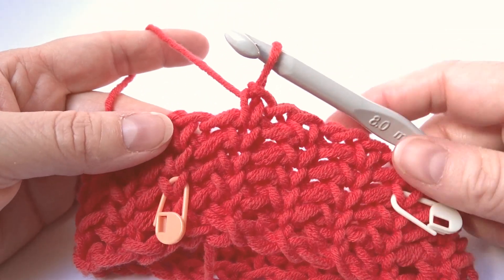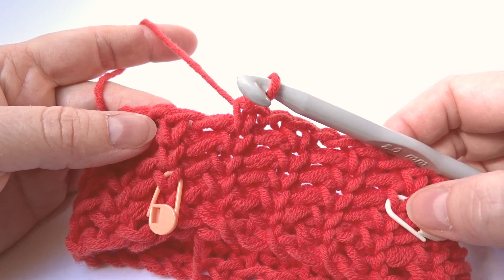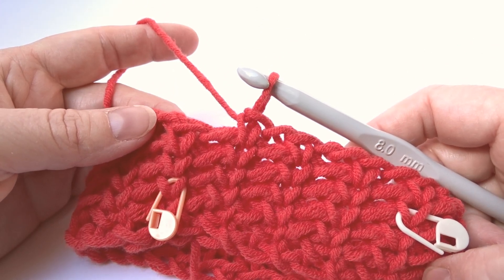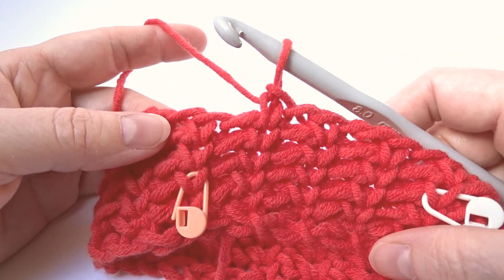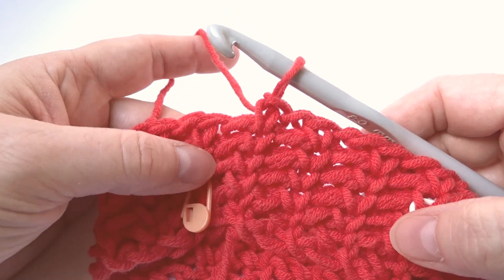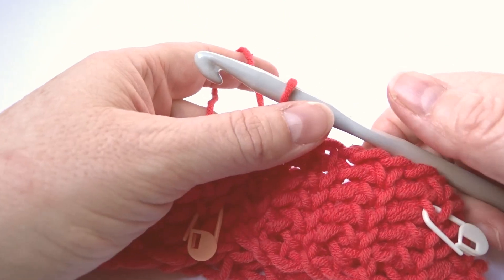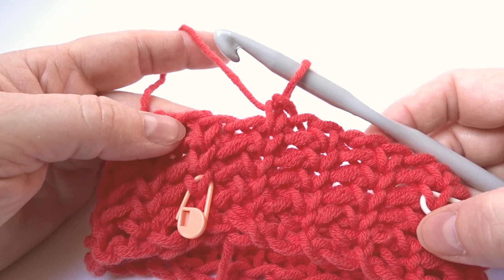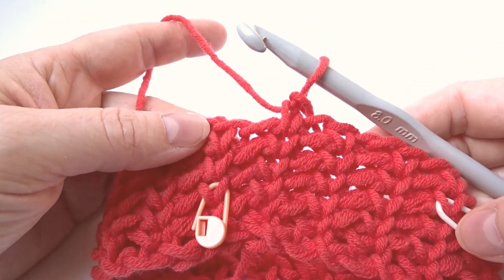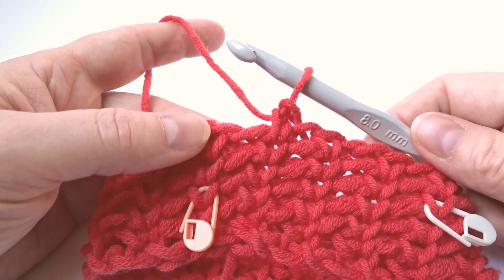I have reached the end of the first round and my stitch count was divisible by eight, meaning I was able to do a whole number of repeats. We're already halfway through the scarf now. If your stitch count is off here, it would be a shame to frog everything. If you have four stitches and not eight, maybe you could make the little flames stitch pattern from the previous video and just skip the spaces next to the flames. If not, maybe you can continue doing the basic stitch pattern all the way up. The most important thing is to not ruin the whole scarf and make this part blend in as much as possible.